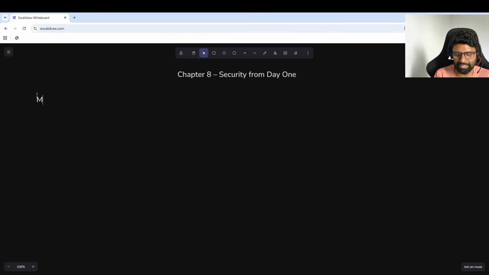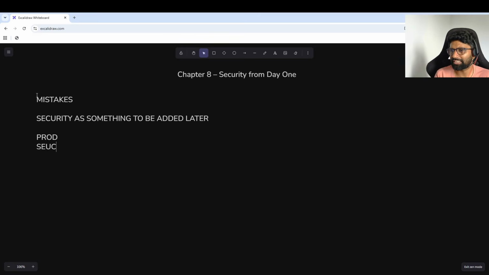One of the biggest mistakes engineers make is treating security as something to be added later. In production, security is part of the design from the very beginning. Think about RBAC, role-based access control.